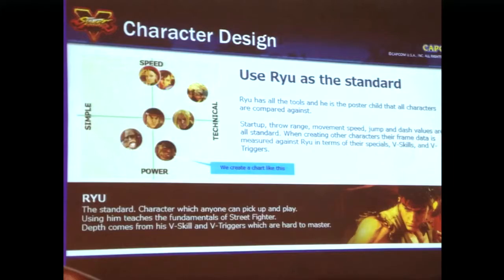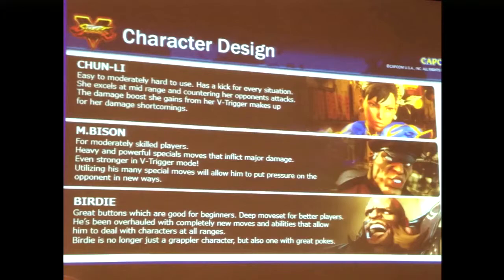And here they talk about the character design, where they make Ryu the base and then work other characters around that base. So you can see this graph here: Ken is just as balanced, but he's more on the technical side. Nash is very technical. Cammy and Chun-Li are on the speed side, while Bison and Birdie are more on the power side. With Birdie being gimmicky, but he's having fun. He can be easy to use.